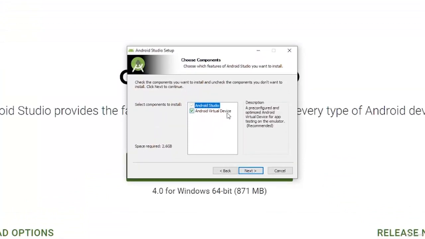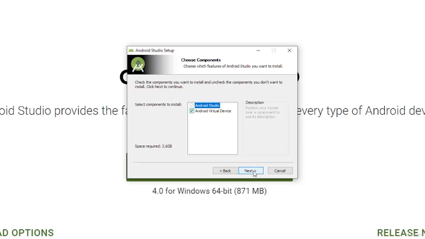This is a tool which will allow us to create virtual Android emulators later for testing the app. You can of course also test it on a real Android device, and I will show how that works throughout the course as well. But if you don't own such a device, and even if you do, you want to test it on multiple different devices, and with the Android Virtual Device tool, you can create different virtual Android phones to test your app on.